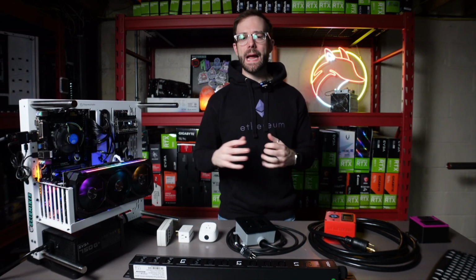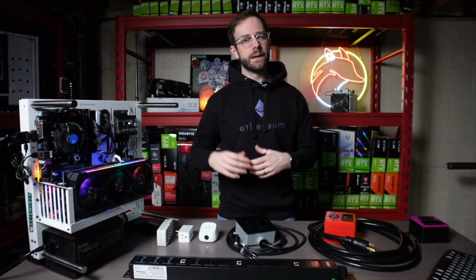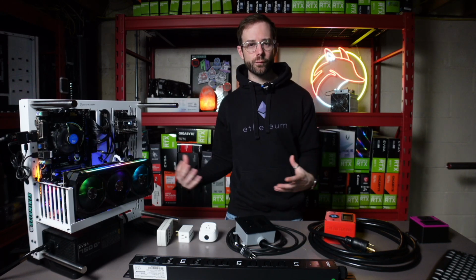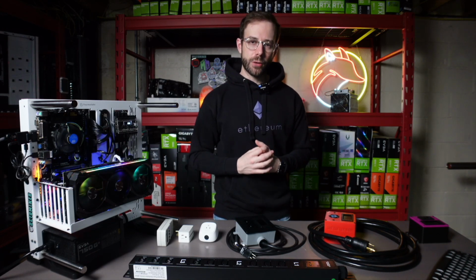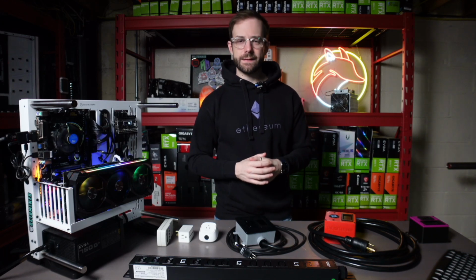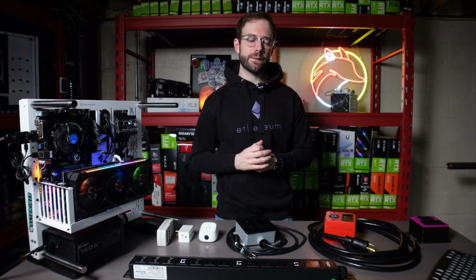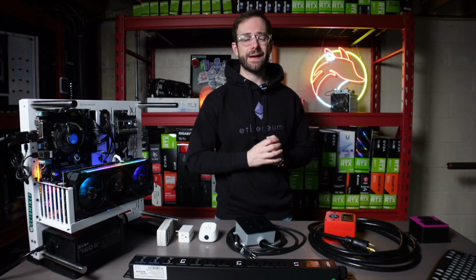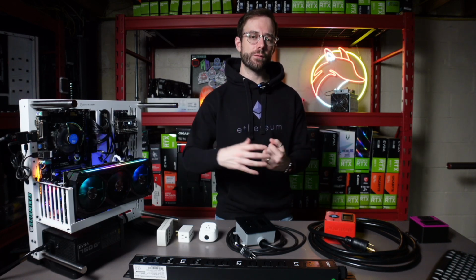The second reason that knowing how much wattage your GPU or your mining rigs are pulling matters is efficiency. You really have to understand how much a whole rig is pulling versus how much hash rate it's putting out to know your profit. When you really look at AMD cards, the wattage software reports is just completely inaccurate. And even NVIDIA is not as accurate as you might think. I'll leave a link up in the card to my video testing that. So you want to understand with a meter how much an entire rig is pulling.